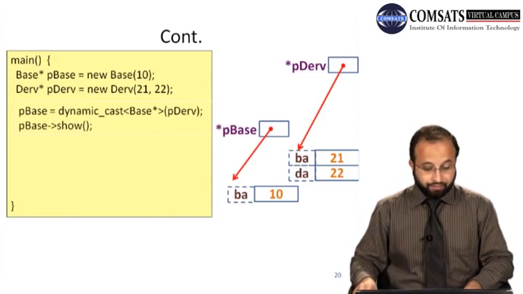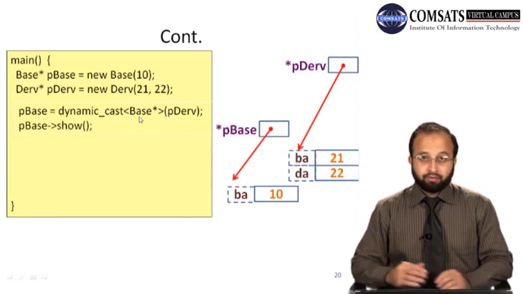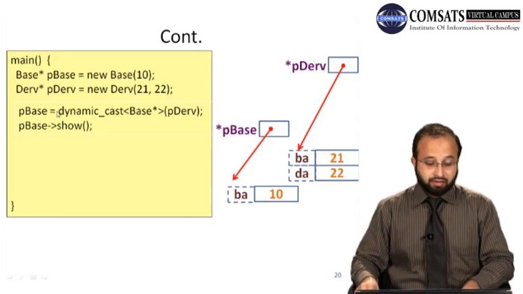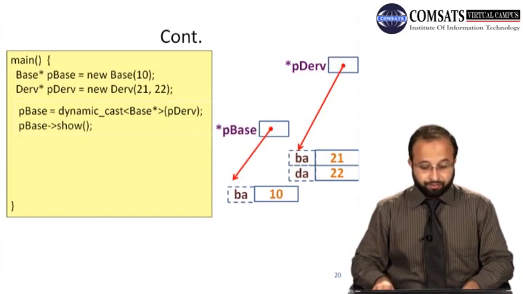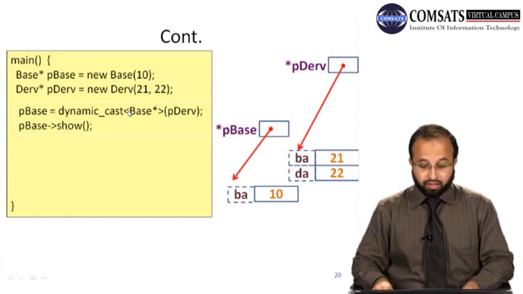Okay, the next statement is now we use dynamic cast operator to convert P drive pointer into the P base pointer, ठीक है. So हम P drive को convert कर रहे हैं base type में, so that is upward conversion, right? So P drive को convert करें base type में using a dynamic cast operator and assign it to the P base. So P base pointer की value change हो जाएगी after executing this statement. जब ये जो third statement है, ये वाली जो main function में जब ये execute होगी तो P base will point to this object, ठीक है.